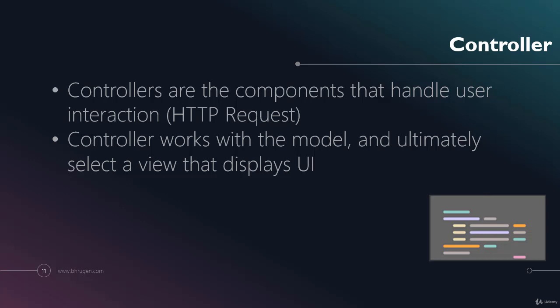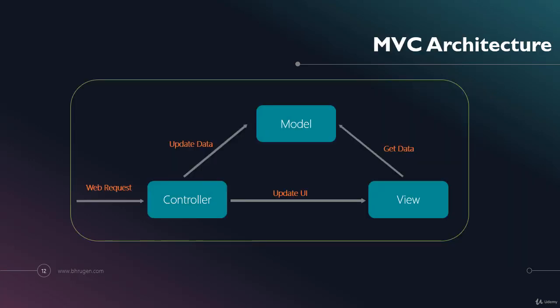Now let's take a look at the flow in an MVC application. Whenever any web request comes to a controller, it will invoke an action inside that controller. That will update the data if needed and pass the data, by either fetching it or updating it, to the view. View would then display all the data that it receives from the controller, and it will get the values from the model that will be passed by the controller.